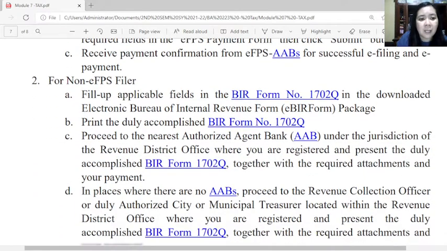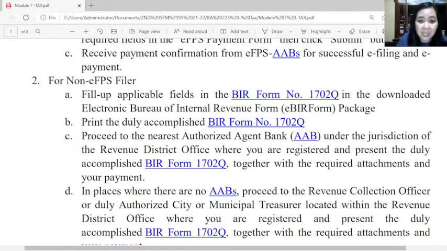For non-EFPS filers, they will be filling out the applicable fields in the BIR form 1702Q, and then they would download it and fill out the applicable fields.